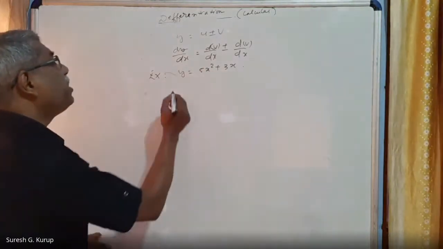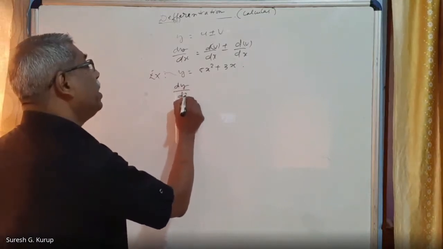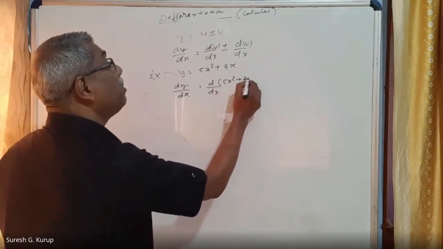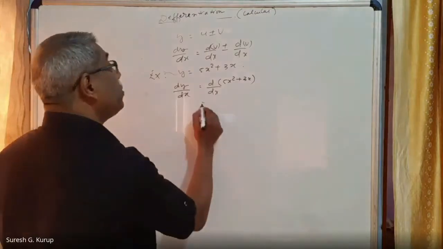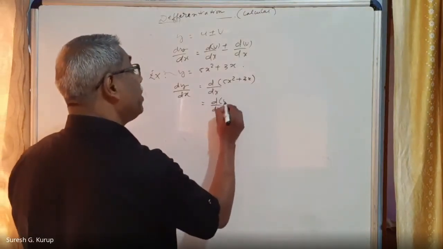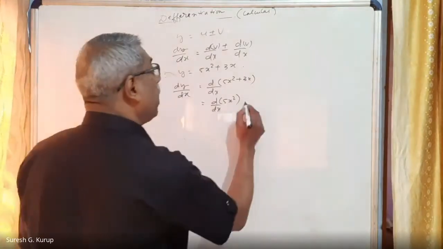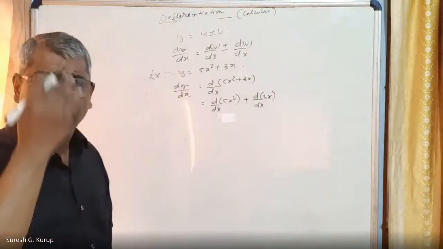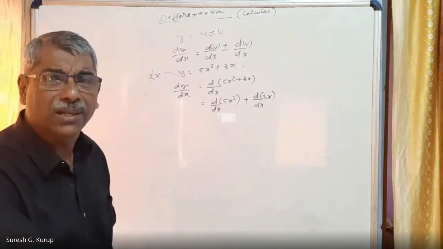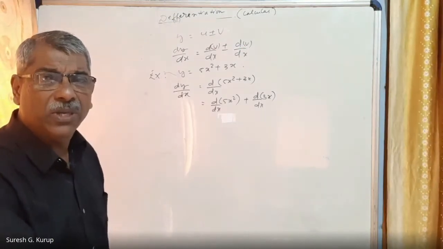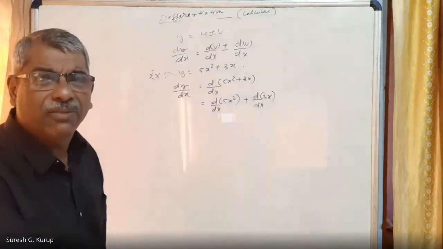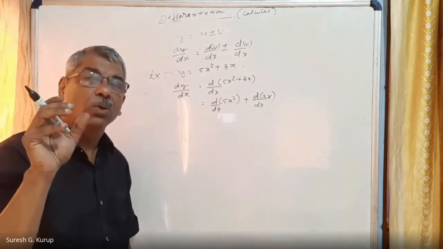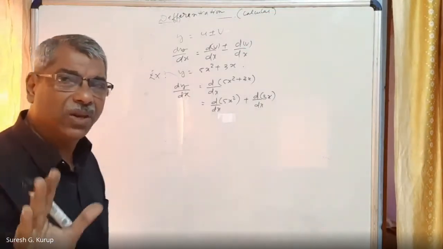Okay. Then differentiating this, dy by dx is equal to d by dx of 5x squared plus 3x. First I will write. This is equal to d by dx of the first quantity, that is 5x squared, plus d by dx of 3x we can write. Very, very simple. If having a normal brain, people also can understand this. If anyone says, sir, I am not understanding, that means that fellow is not actually having any concentration. Right? So to follow all these things, you must have good concentration. Physics is the only learning subject that you must always remember.